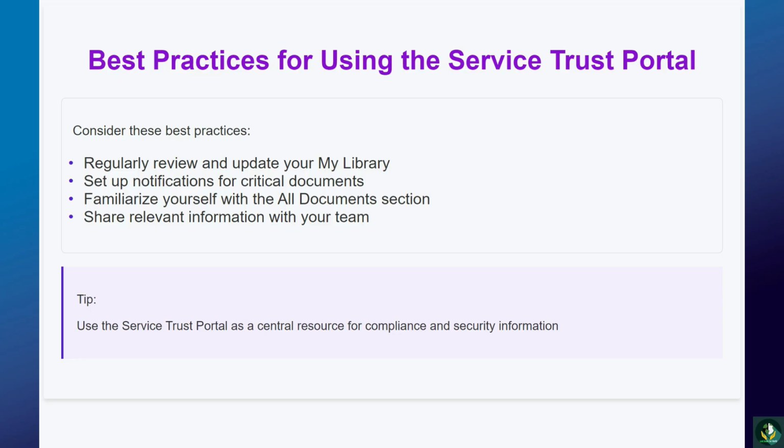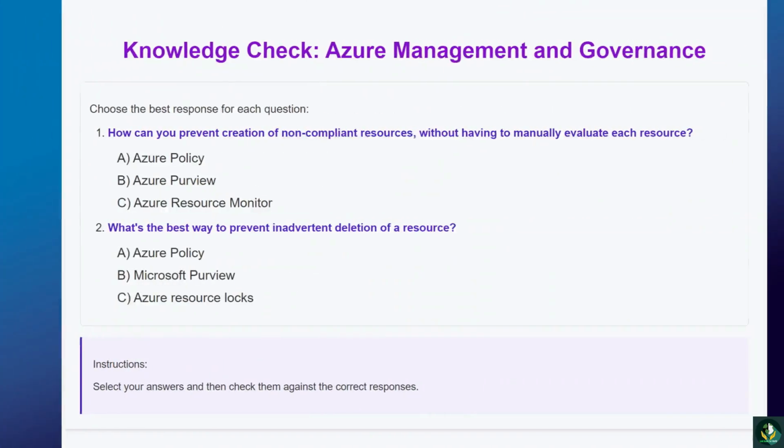Familiarizing yourself with the All Documents section is crucial for making the most of the portal. While your My Library serves as a personalized resource, the All Documents section is your gateway to the full breadth of information available. Regular exploration of this section can help you discover new resources that might be relevant to your evolving needs or interests. It's a good practice to periodically browse this section, even if you're not looking for specific information. Now it's time for Knowledge Check.